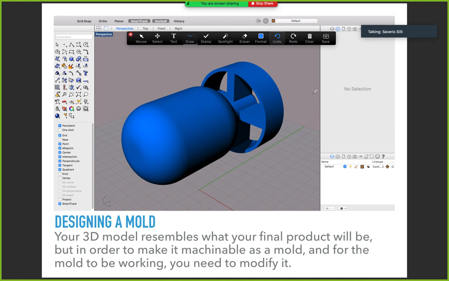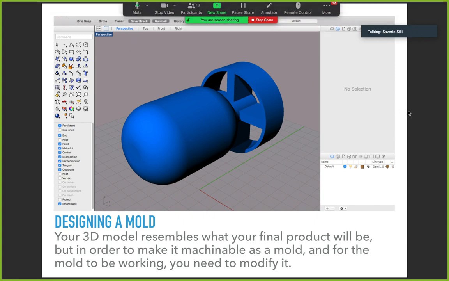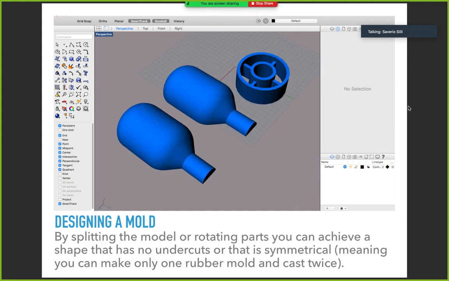So you can try to figure out how to decompose your mold and make it into a form that can be made. This is the way I made it. I divided the bomb in two. I put the wings here facing up, and then I invented this part. If this part becomes a cylinder, it will be as large as this part, and so it can slip inside. Okay, so this is not the mold, this is the model, the master that I want to have in the end.